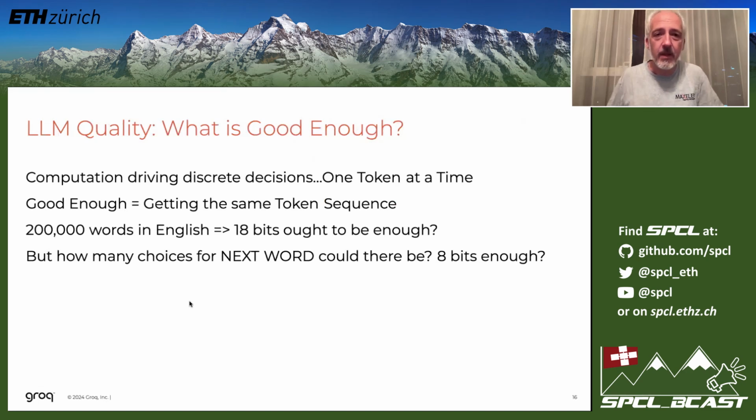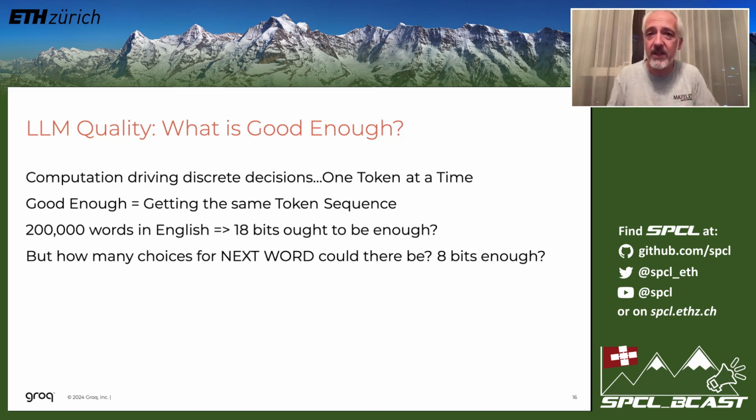So then we go back to LLMs and looking at tokens. Tokens represented, of course, with bits, and asking ourselves, what is good enough? And that is something that computer scientists usually don't like to hear, because in computer science, we don't know what makes a result in geophysics or in medicine or in mathematics or in a television broadcast good enough. What is good enough? What does it mean to be good enough, right?